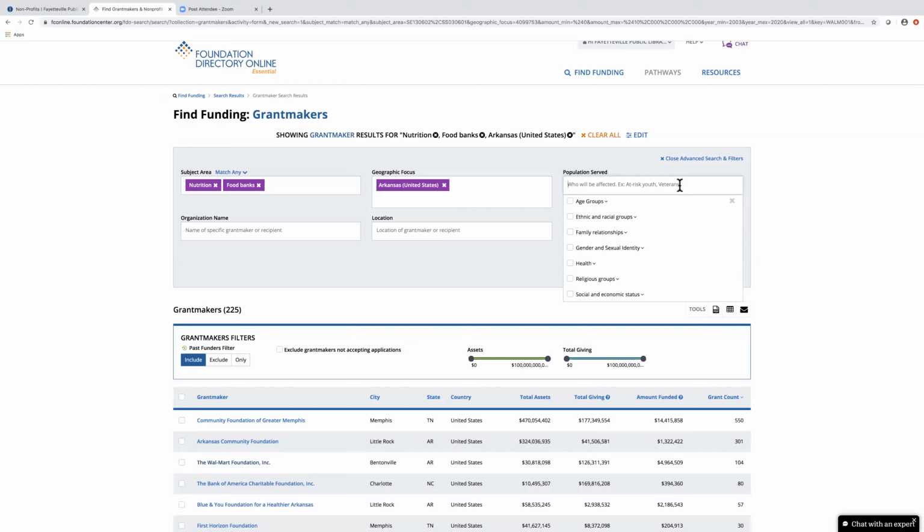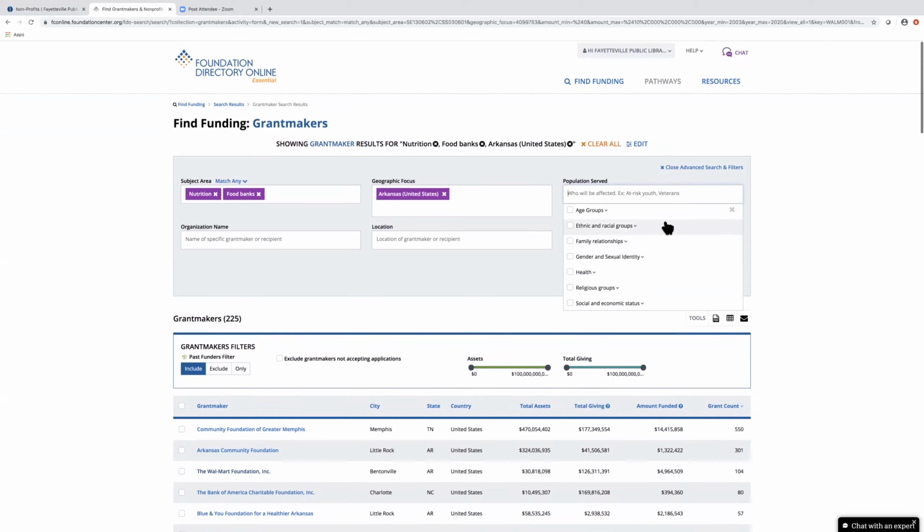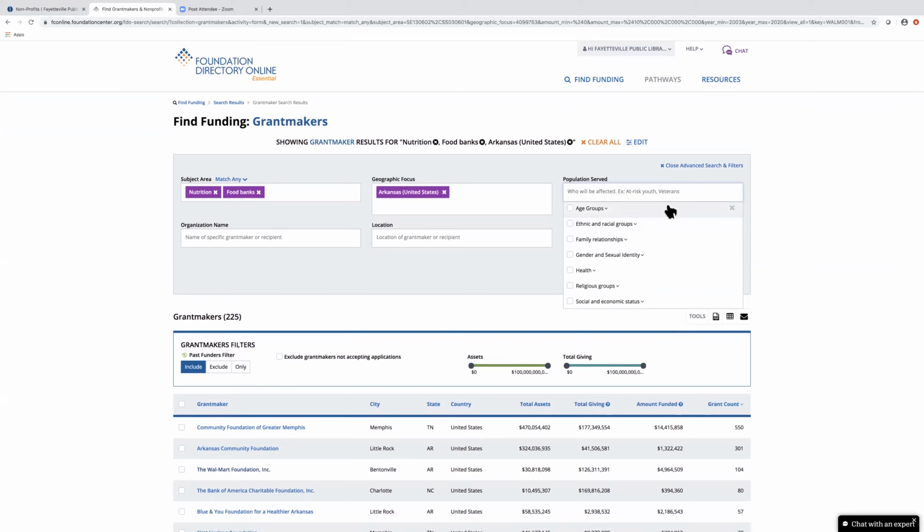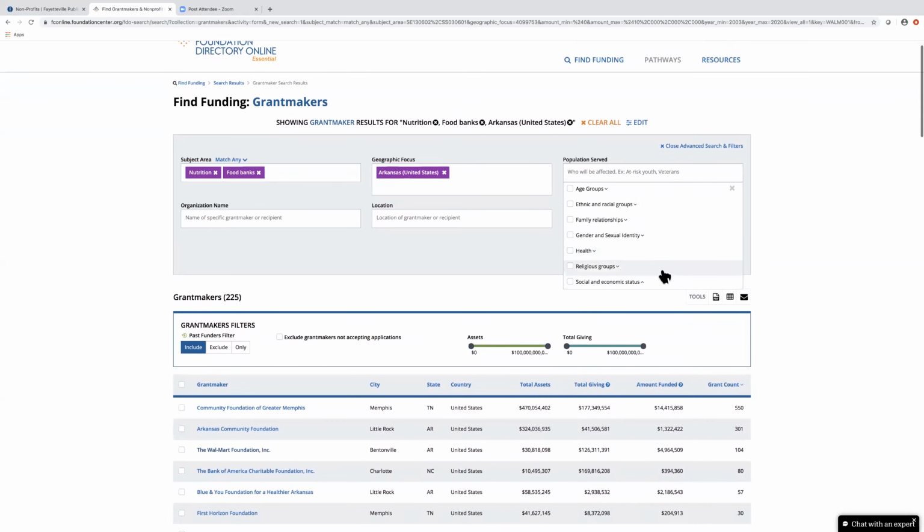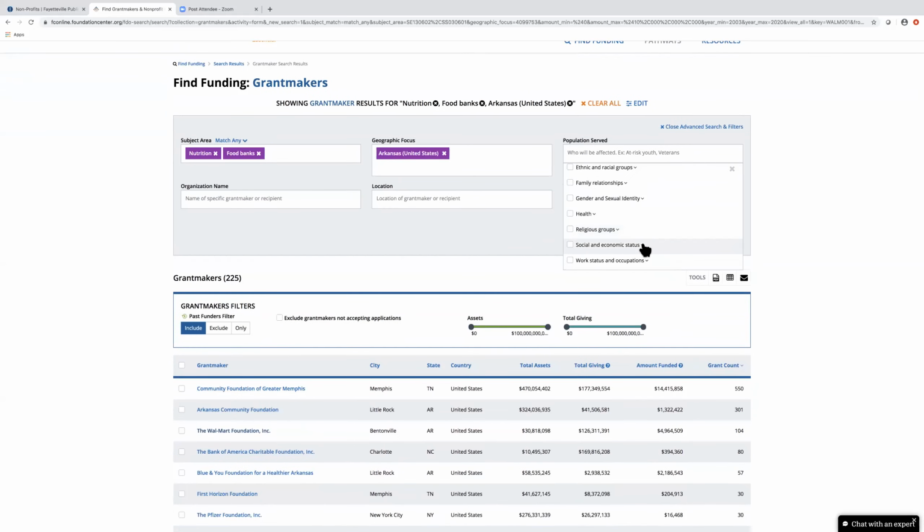So just for example, I'm going to go to population served, and go to social and economic status, and then economically.